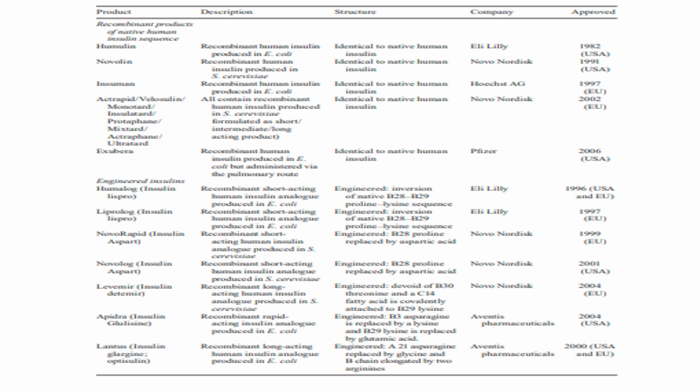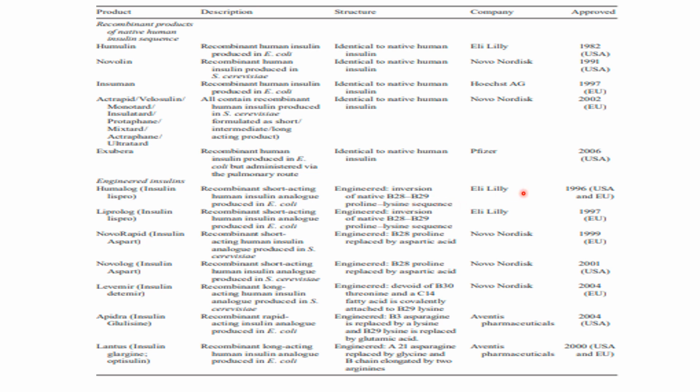This is just a description that shows us the different types of insulins that have been produced in the company. So for example, there's Humulin, which is recombinant human insulin produced by E. coli. It's identical to the human native insulin, and all these are FDA approved insulins that have been produced using recombinant DNA technology. So for example, here you have engineered insulins, Lispro, an engineered version of native insulin at B28 and B29.